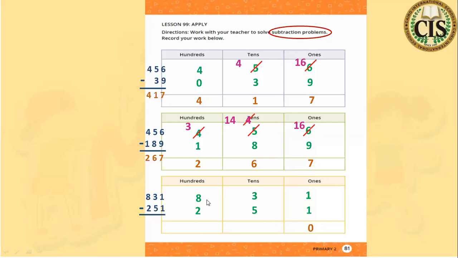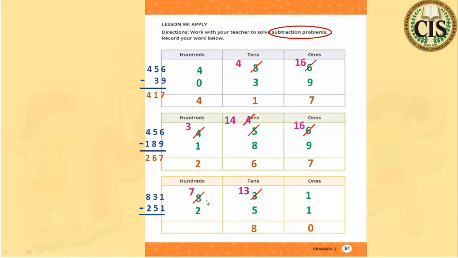First, Farah, we will go to next door. So 8 will give me 1. So 8 will be 7. Very good. And 3 will be 13. Very good. So now we have more on the top. We can subtract easy. 13 minus 5. After 5: 6, 7, 8, 9, 10, 11, 12, 13. How many fingers? 8 fingers.